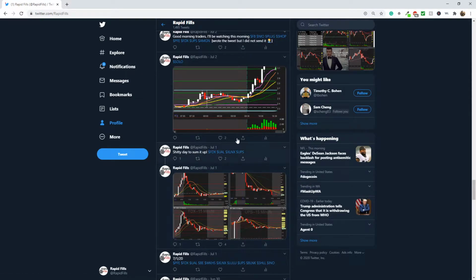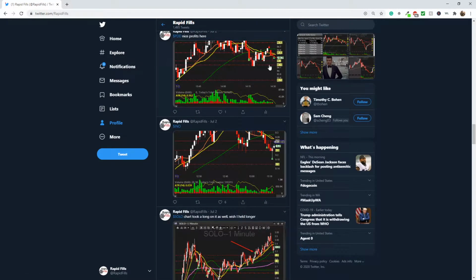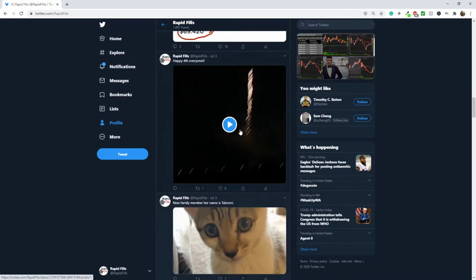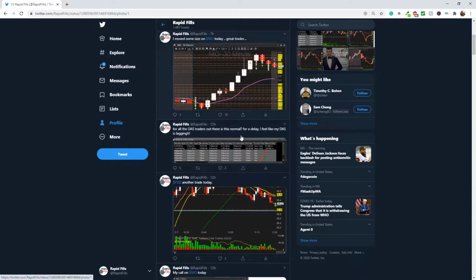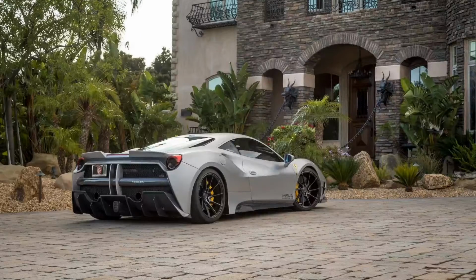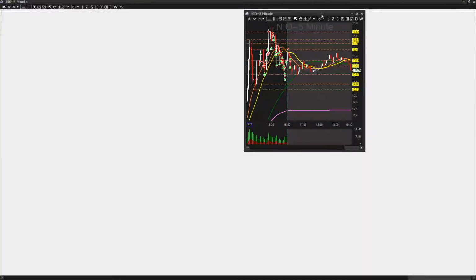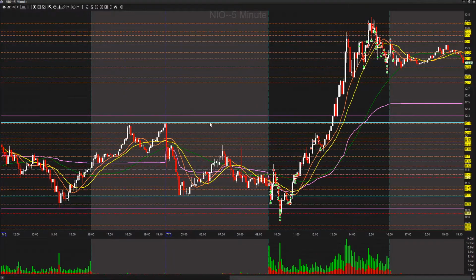Believe me, minimum P&Ls, as I believe the P&L doesn't really deliver the information, but the chart does, where you enter and exit. The reason I'm doing this video is because I posted a 30-minute chart of my entries and exits on NIO, and I got a couple of questions in the DMs asking if I can share a more detailed chart. I can't really share a more detailed chart, the reason being there are a lot of errors. So I'm bringing you into my chart.